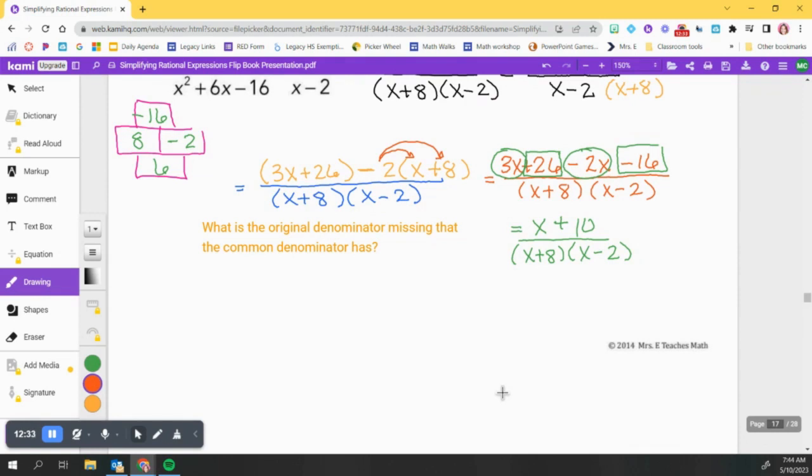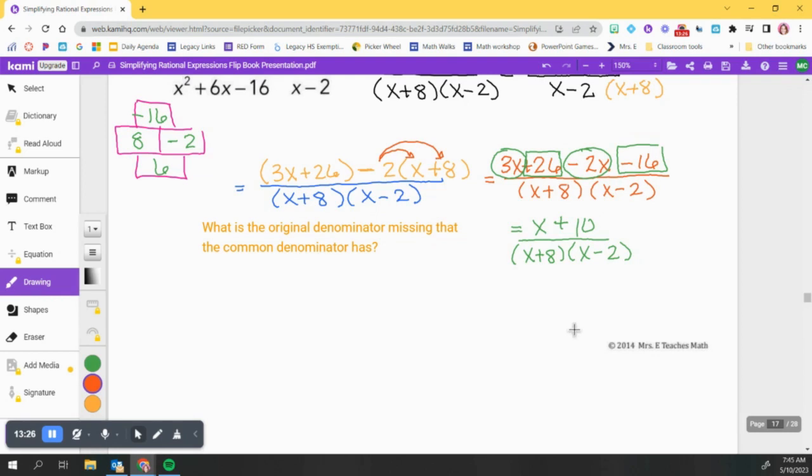So what I was explaining before, the bulk of the work when you're adding and subtracting fractions is going to come from getting the common denominators and then changing the numerators. Had this been an x plus 8 and not an x plus 10, you could cross those out. Okay, so just a heads up, if there's any common factors, once you add all the stuff together, you can reduce by crossing those factors out. Same thing for x minus 2.